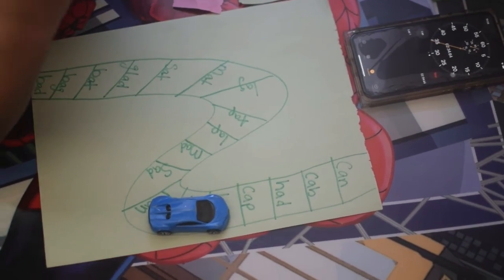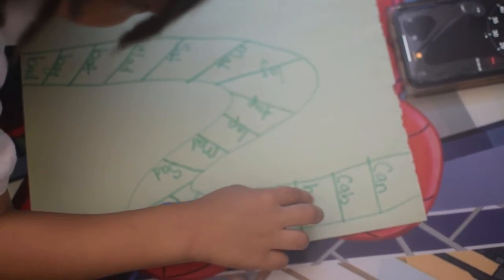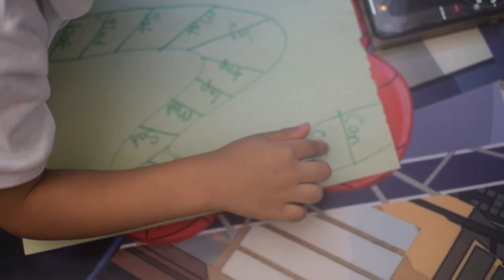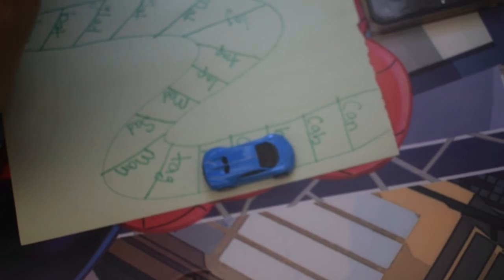Car. Let's sound it out again. And remember, it's easiest if you put these sounds together. App. You know, A-P makes app. So let's say k. App. Cap. Right. Add. Head. Right. Put it together. Come on, no. Let's try it again.